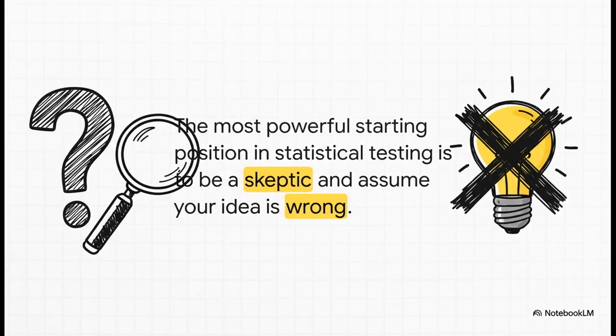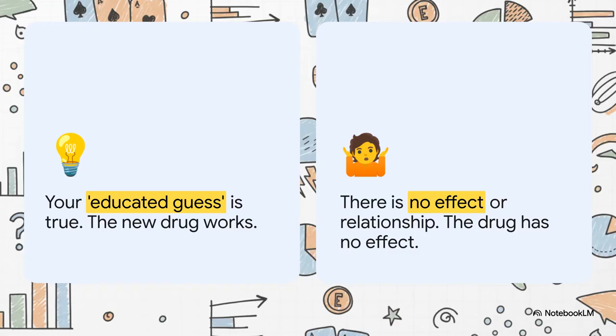Okay, now this is where things get a little weird. A bit counterintuitive, but trust me, it's incredibly powerful. When we test things statistically, we start by playing the ultimate skeptic. We actually begin with the assumption that our great idea is totally wrong, that there is no effect whatsoever. So this really shows you the two competing ideas at the heart of this whole process. On one hand, you've got your educated guess, which we call the alternative hypothesis, your big idea, like the new drug works. But we have to test it against the default position, the null hypothesis. That's the skeptic's view that says the drug has no effect. Our entire mission here is to find so much evidence that we can confidently throw out that default no.